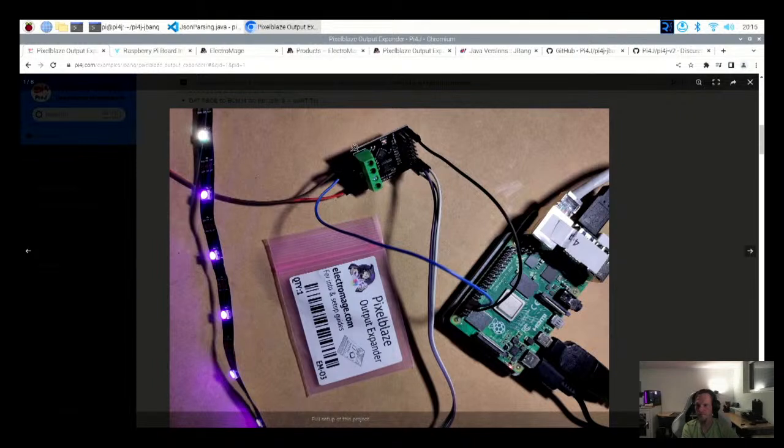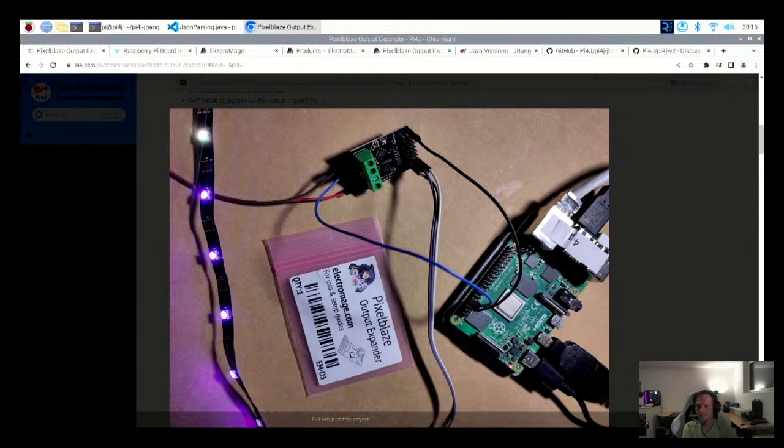It's this little board that you see here. It comes in this bag. And you see how it is connected here to a Raspberry Pi. And this wire here is going to an external power supply. More about that later. So the connection that we have between the Raspberry Pi and the Pixelblaze output expander is a serial connection.